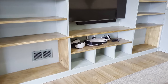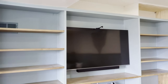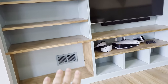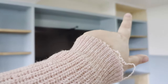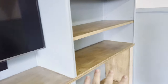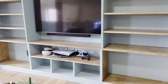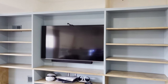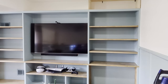All right, guys, this is the final product of the built-ins. Now, I do still need to get the doors. They're being custom fitted. Nate's gonna help me build the drawers, and then we are going to build a door for that as well. But I didn't wanna make you wait any longer. I will update you guys on those things in a future video, probably just the final walkthrough of the basement. But for the most part, these are 98% complete. This is what they look like.